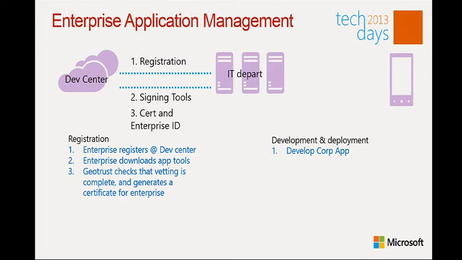So, what's going well with that? As soon as you are registered as a company, the first thing that you can do, of course, is develop your private application, and then you will be able to sign this package with your own certificate that you received. In this case, the application is signed, but it's signed by you. Of course, there are some limitations with that, but the application is signed by you.